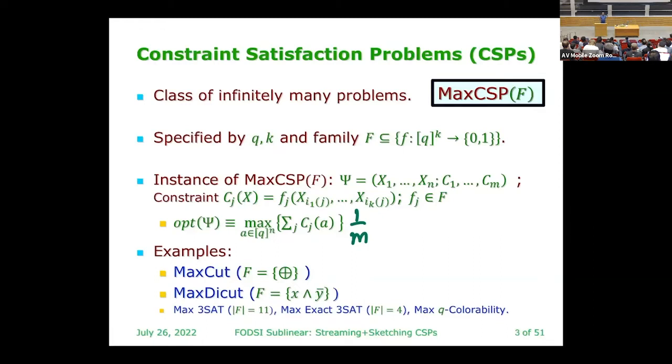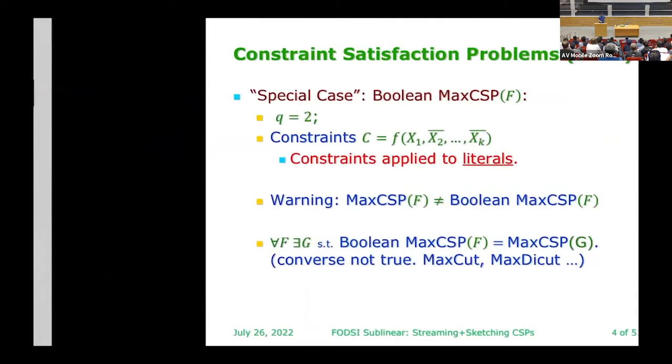That's the same as being given a graph and saying partition into 2 pieces so that the maximum number of edges crosses the cut. Similarly, you can model the directed cut problem, and there's a host of other problems: satisfiability, colorability, unique games. All of these are problems sitting in the space of constraint satisfaction problems. And today we will try to talk about how to solve all of these using streaming algorithms.